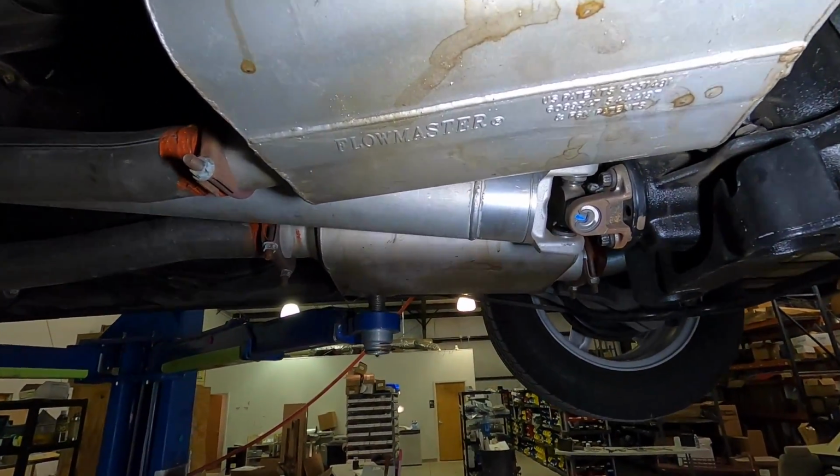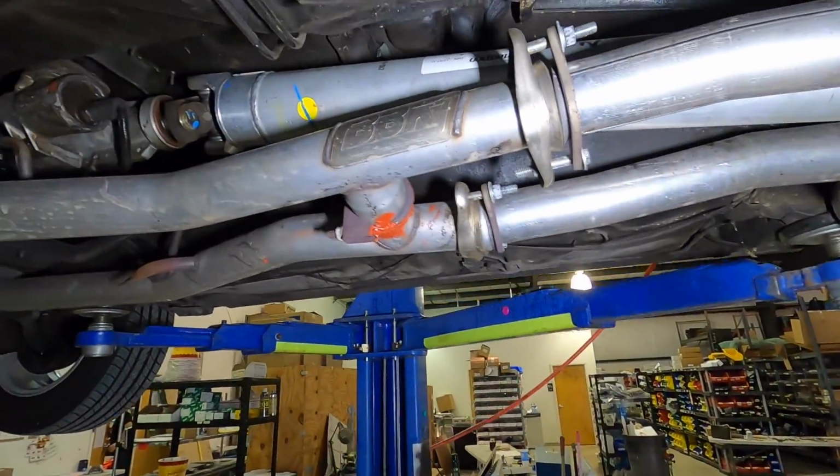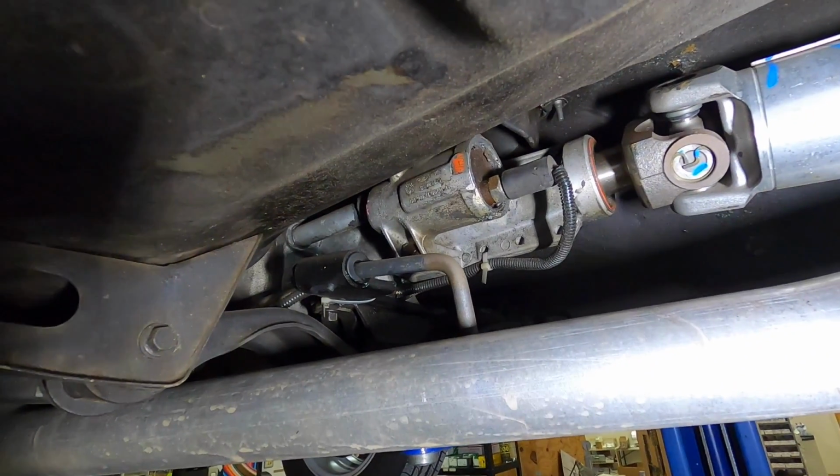We got the Flowmaster, I think it's a 2-chamber American Thunder system. A BBK H-pipe. Like I mentioned before, Matt did rebuild the transmission a while ago. I talked a while back, guys, about my T5 and whether I was going to rebuild it or not, and I'm kind of leaning more towards that now.